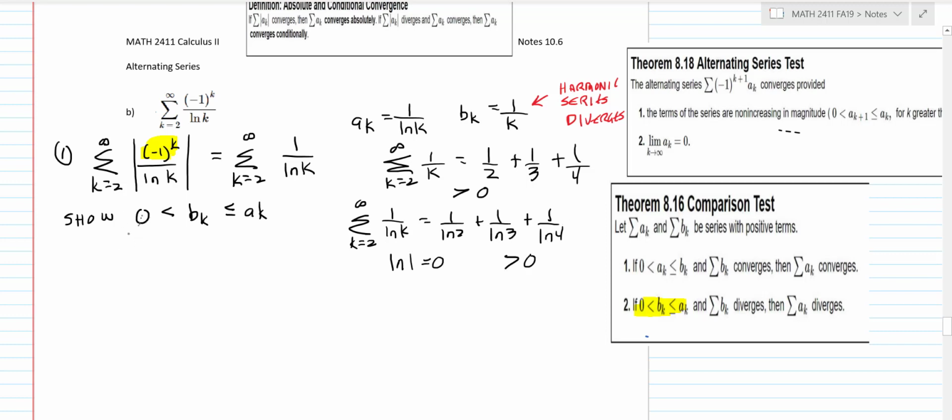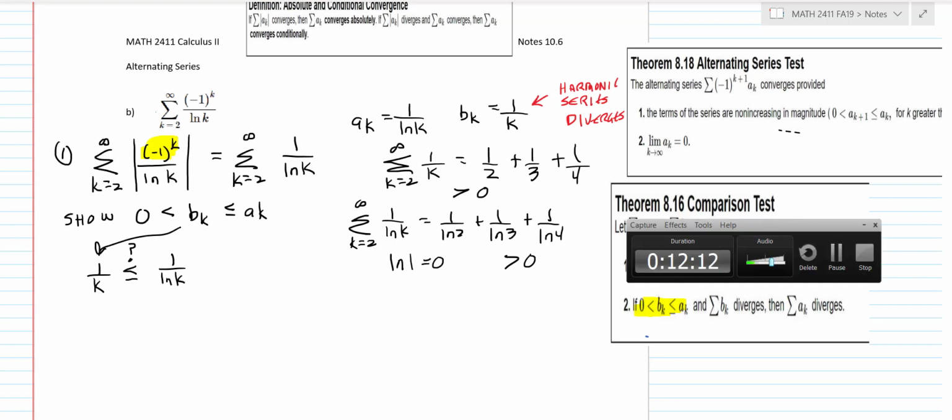So we know that. Really what we need to do is just think about this. Let's write down what this is. B sub k is 1 over k, and we want to see if we can show that all the terms in B sub k are less than all the terms in A sub k. A sub k is 1 over ln of k, like that. So we want to take a look at that and see if we can prove that. I'm going to show you a couple things graphically, just to get a sense of what's going on.